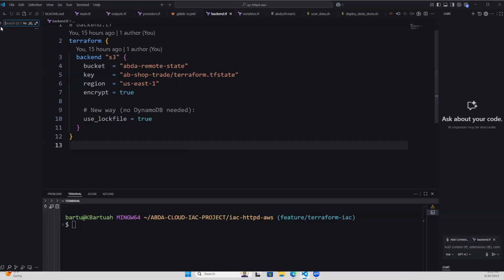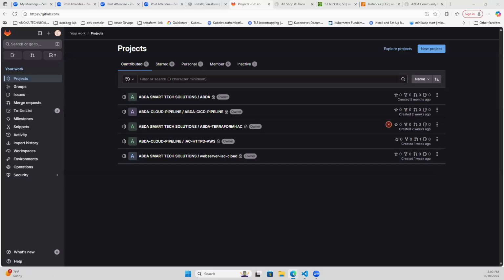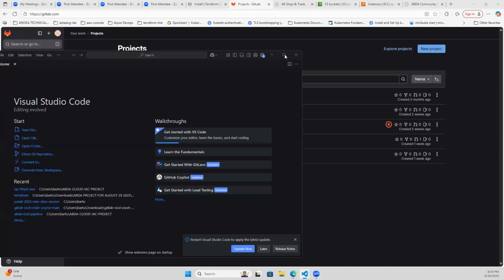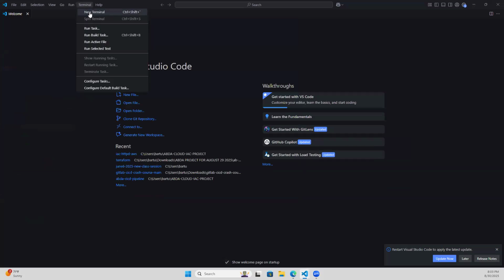All right, guys. So I'm just going to reopen my VS Code. I'm going to close this one. Yeah, terminal.